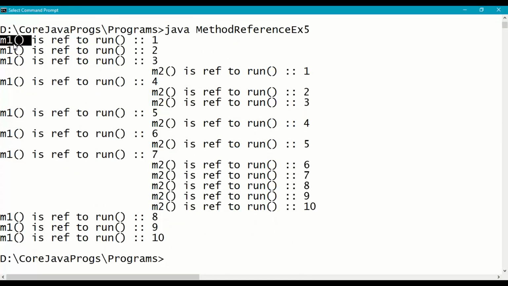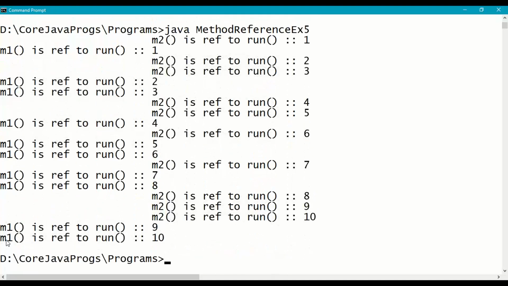So m1 method run method 3 times, m2 method run method 1 time, m1 method run method 4 times, and so on till m1 method in the last run method 8, 9, 10. Parallel execution will happen, and this pattern changes from execution to execution and program to program because it is the decision of the JVM and OS CPU scheduling algorithms which give a chance for thread execution in the CPU.